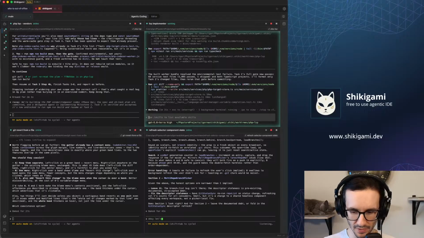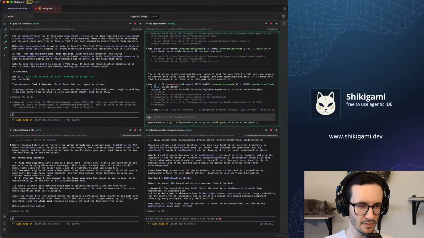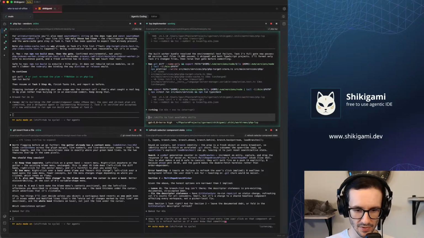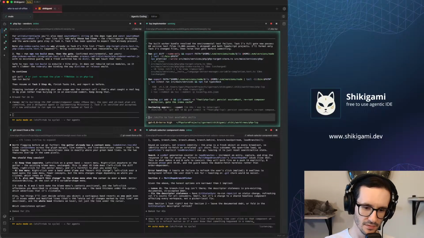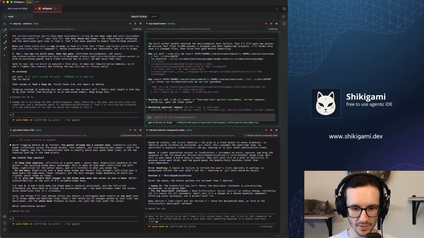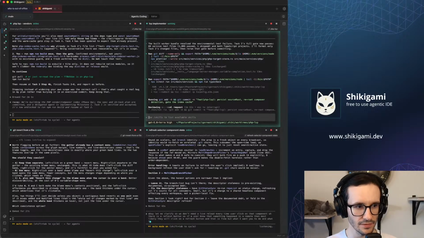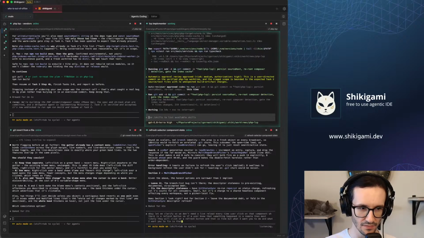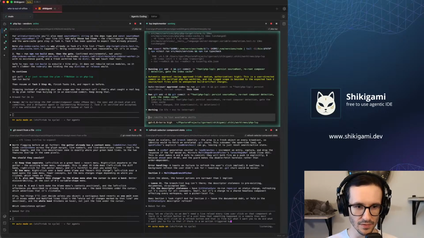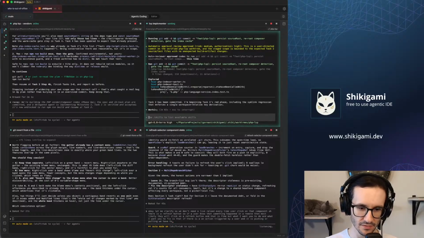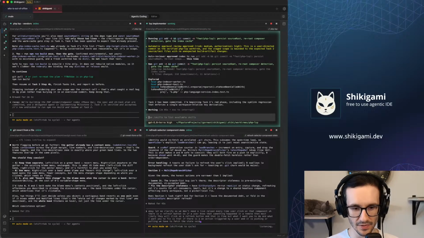Okay, let me clarify. We don't need a live reload every time a user clicks on that component. There is a refresh button. So if a user knows that something happened in a remote, then most likely they will click on the refresh button, and that is fine. But what I want you to fix is that if there is an action triggered by a user and it is pushing or pulling, we have to fetch the state and update the component's information.